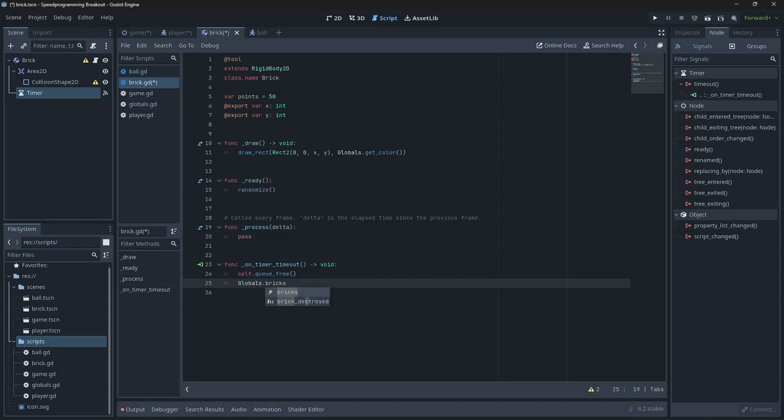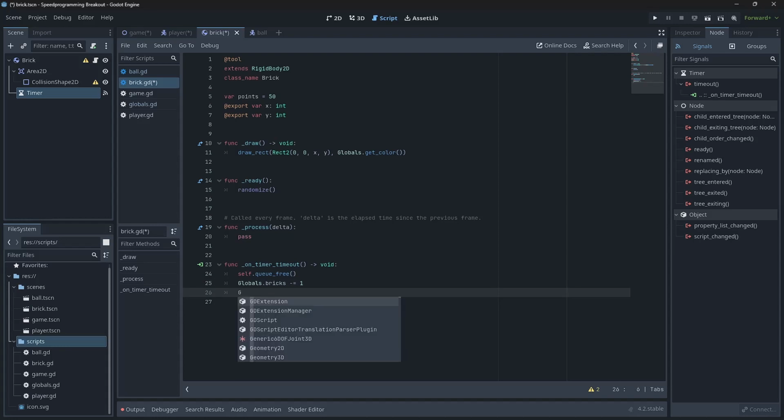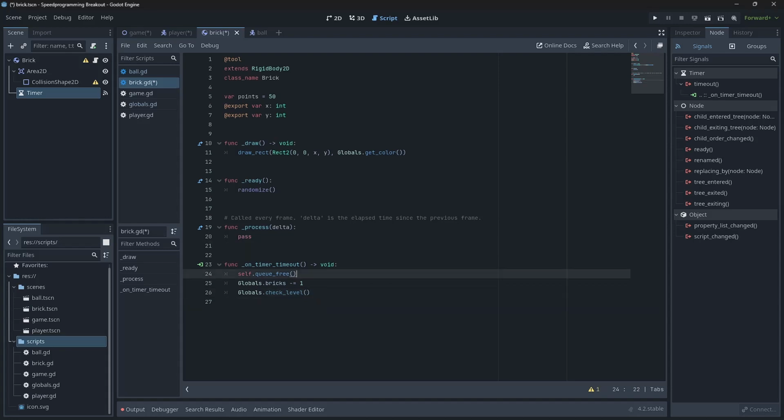So in globals we have the number of bricks, so we reduce this by 1, of course, and call the check level. Because if it's the last brick of a level, we want to destroy it.